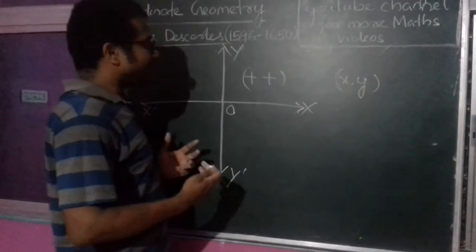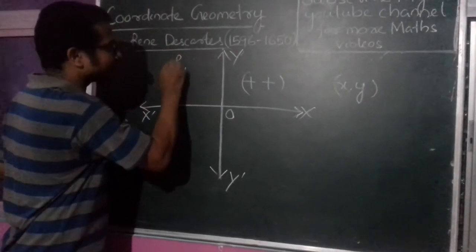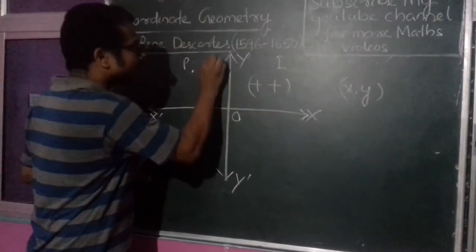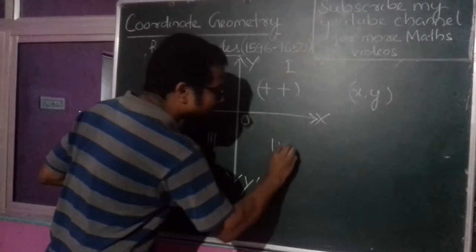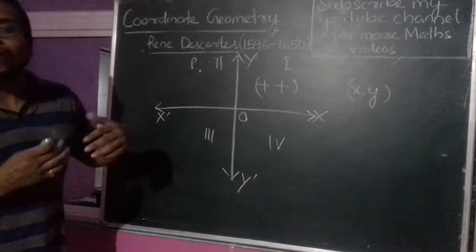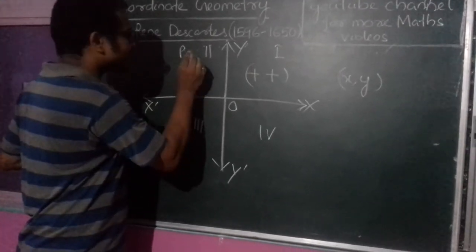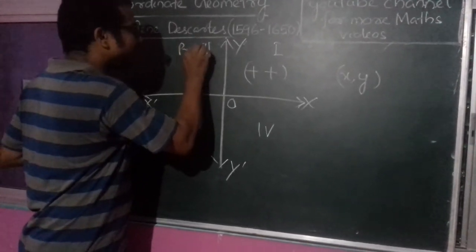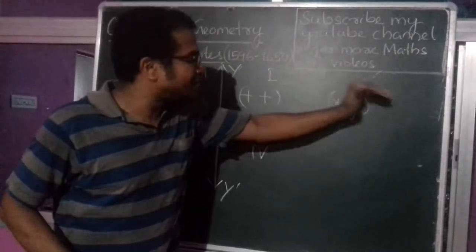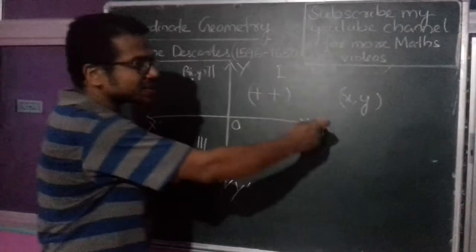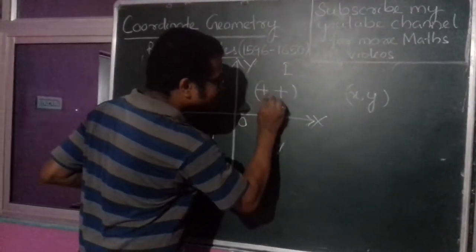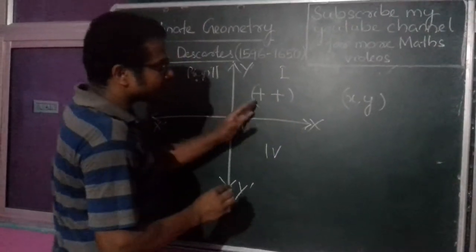Suppose we are finding any point. Suppose this is a point P we are finding here in quadrant 2. You know this is quadrant 1, this is quadrant 2, this is quadrant 3 and this is quadrant 4. So in quadrant 2 I have named one point P. How to find the coordinates of this point? I can write P(x, y), the coordinates of this point. So always write x first, then y. The x coordinate first, the y coordinate next. In quadrant 1, x is positive, y is also positive. So this is positive, positive.